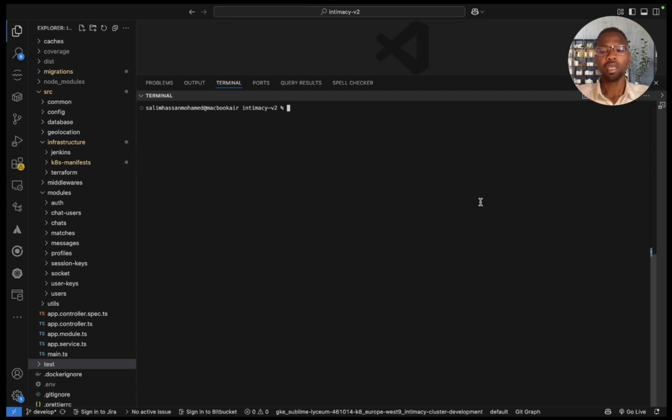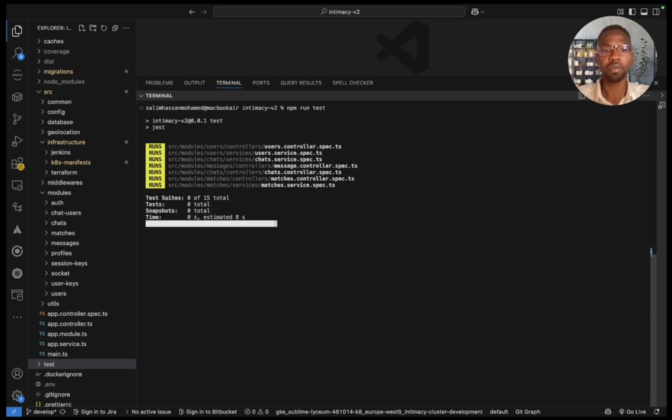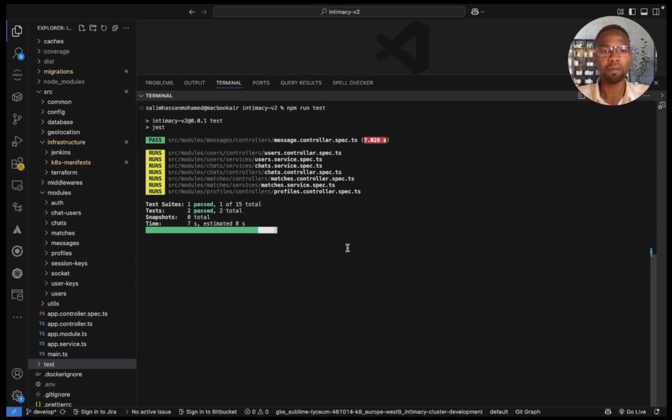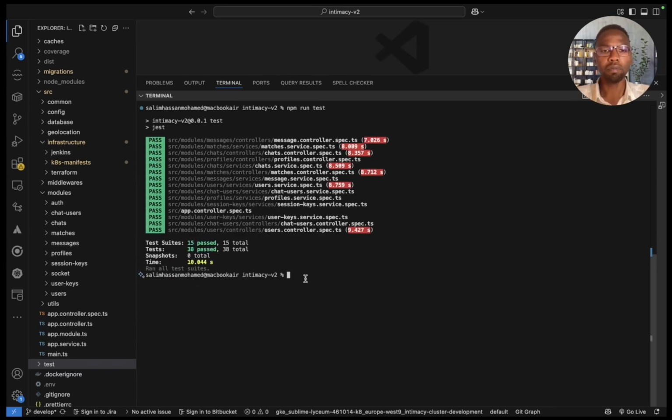So let's test it locally and see the pipeline on Jenkins after that. For this, npm run test. This is a unit test. Passed with success.